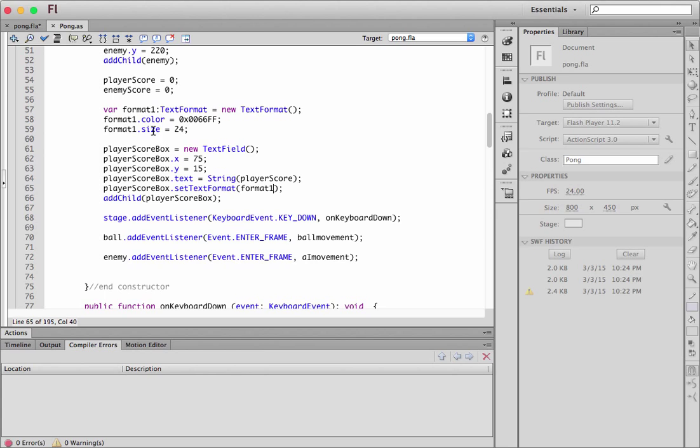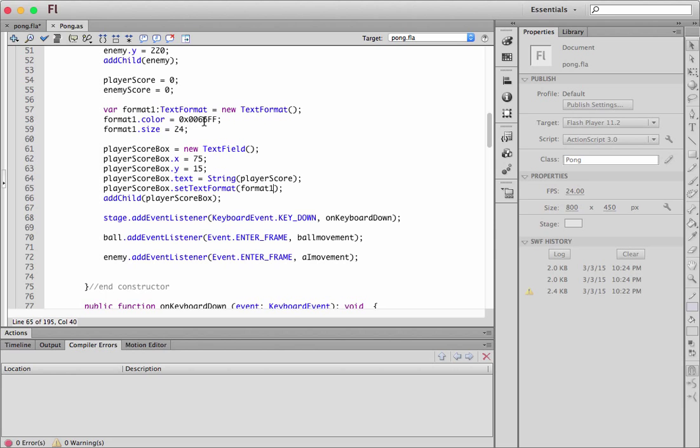Here's where we make that text field. First we make a text format object. We call him format1. The format object is used to format our text box, our text field. Notice that we changed his color to a bluish color. This is its RGB.